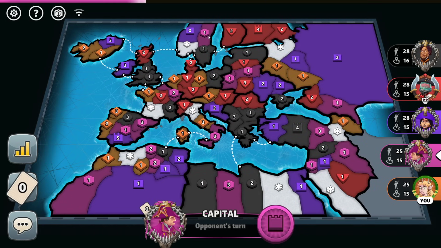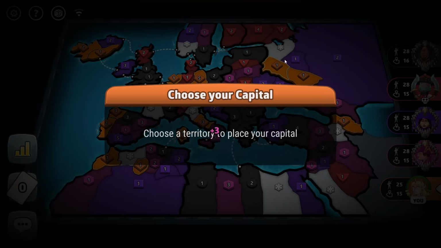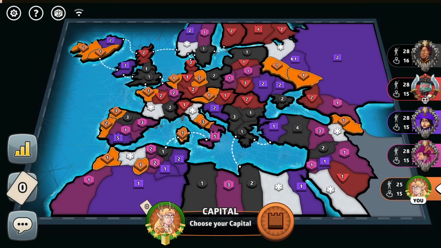Red's going over here, either this way or this way. So red's going over here. Black's going over here. Red's a bot, though. Remember that red botted out. So I could stack some troops over here, cap here, and try and yoink the bot capital. It's not a terrible play.